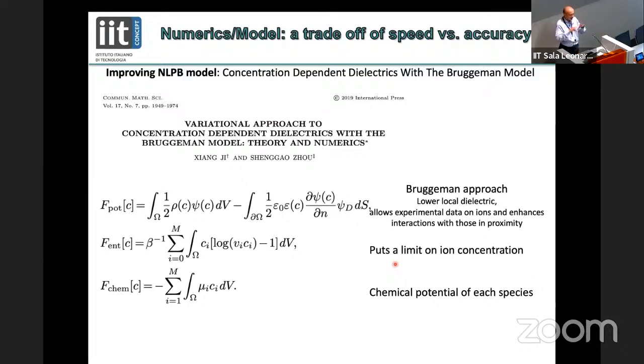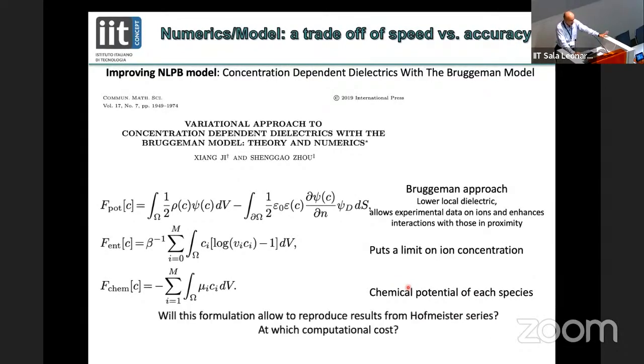Okay, you still have a description in terms of concentrations, but your concentration cannot get beyond some threshold, because then you have overlap between your hydrated ions and water. And then thus you have the usual chemical potential formalism. So we are trying to implement this, possibly in a clever and not too slow way. This possibly has to be said in capital letters. And to evaluate the computational cost.